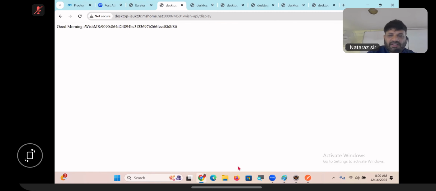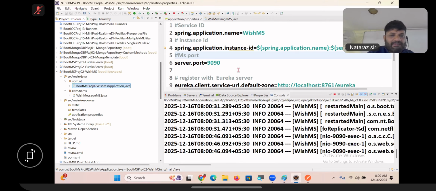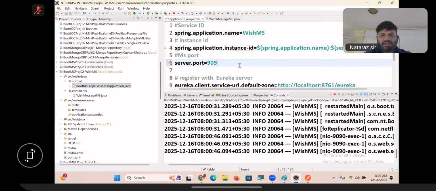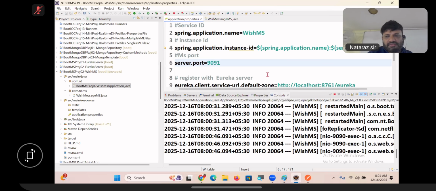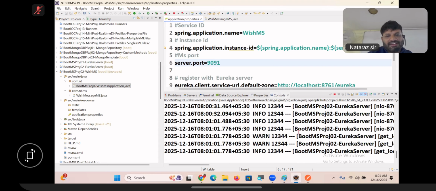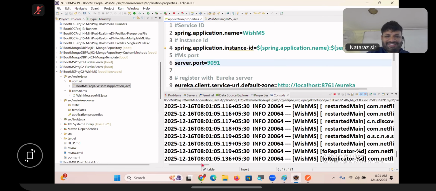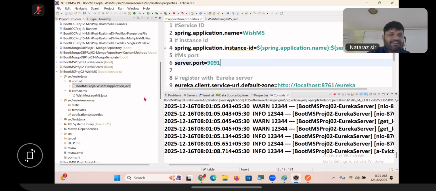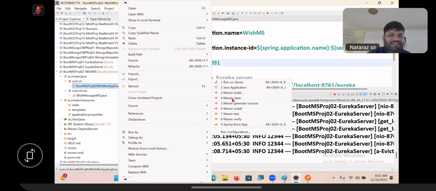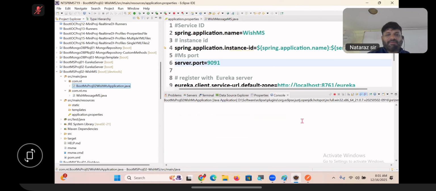Now I'm trying to start the second instance. In order to start the second instance, I said save. Since DevTools is there, it changed by itself, or not? You try to start the same server again, same MS again.